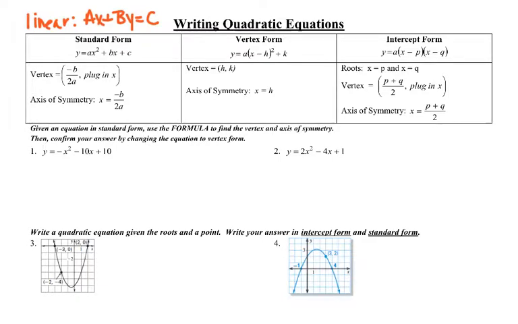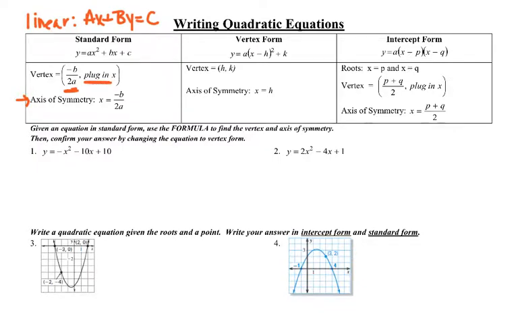It's the form we use when we solve by factoring. This is kind of a reveal here. I don't think we've mentioned before that there is a formula for axis of symmetry that comes from standard form. It's negative b over 2a, and that gives you the x coordinate of the vertex, which is also the axis of symmetry, and then you can plug that x coordinate into the equation to find the y coordinate. So we're going to practice that in a bit.